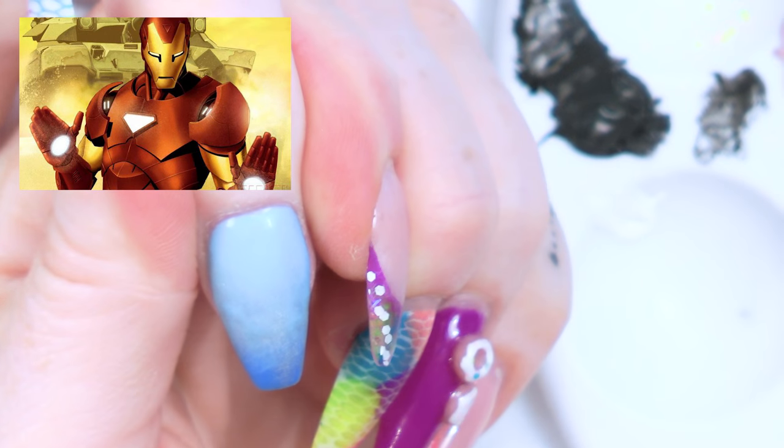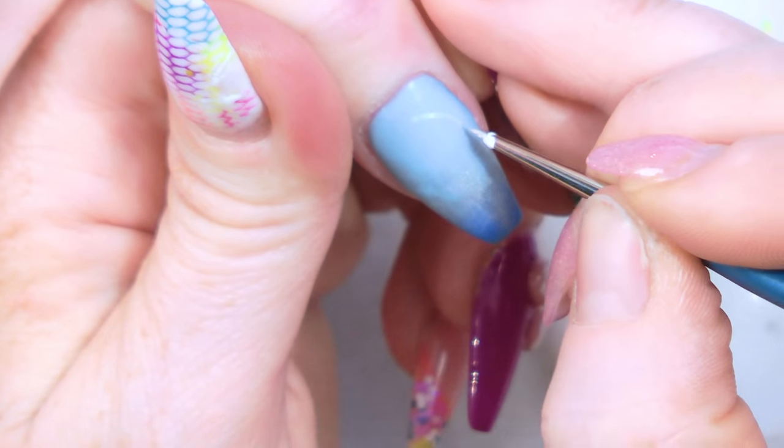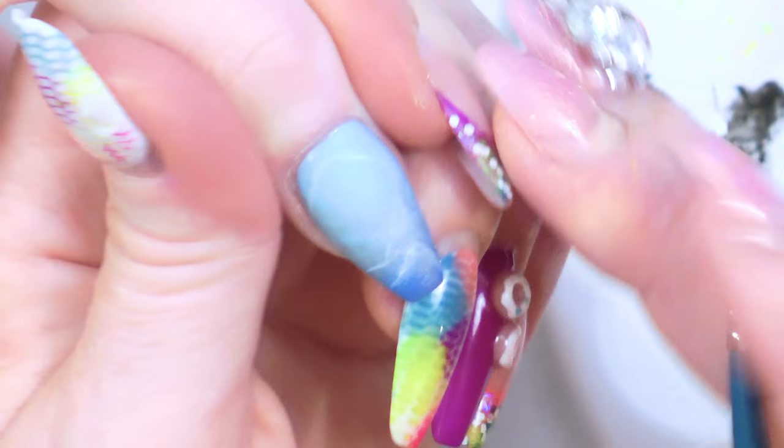So we've done DC, now we're gonna go on to Marvel characters. And we're gonna do Iron Man. We're gonna take a little bit of white, plenty of water, and make a wash. You're not gonna wash your face, it's just a wash. I call it a wash because it's very thin, very watery.